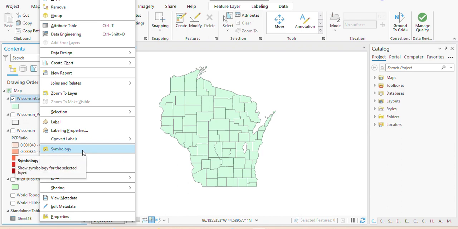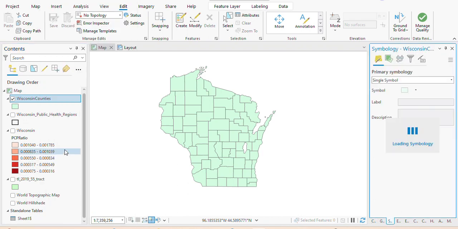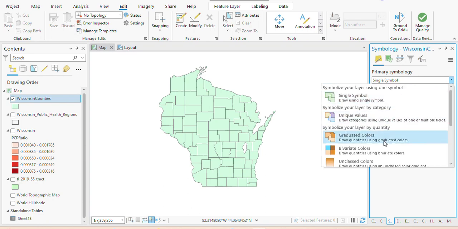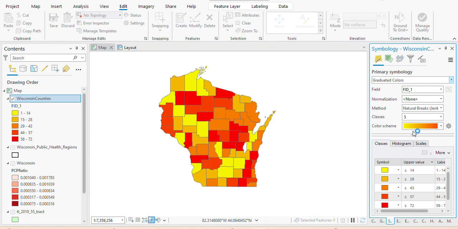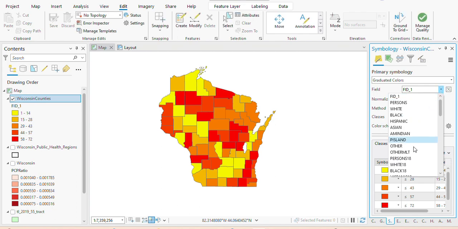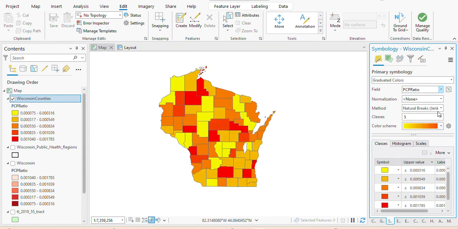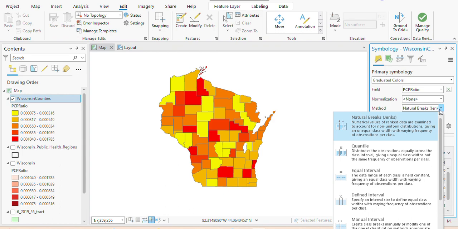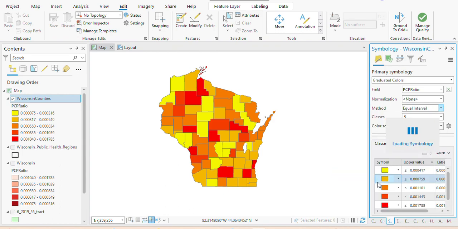I'll go to symbology, and I'll choose graduated colors, and for the field I will select ratio, primary care physician ratio, and I would also do an equal interval.